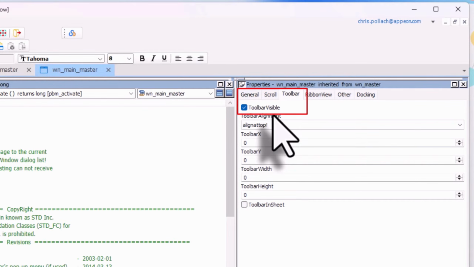Of course, that may not be desirable, because it may not be an MDI application, or it may be an MDI application, but in menu mode, we want them. In RibbonBar mode, I don't want them. So this is something that you probably want to change at runtime.